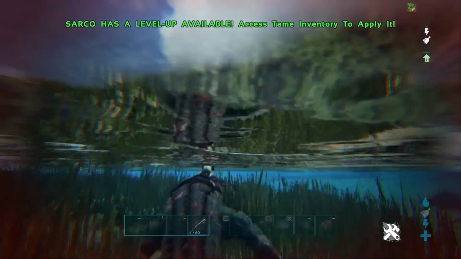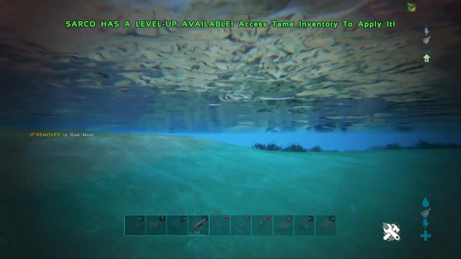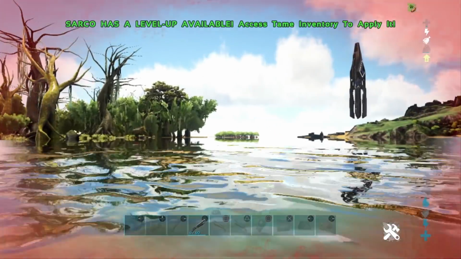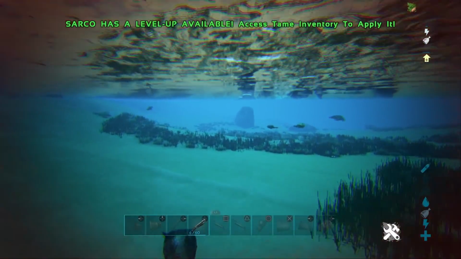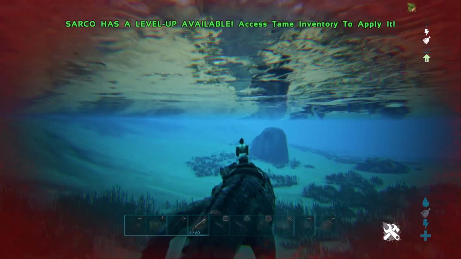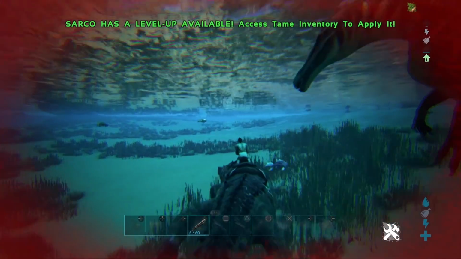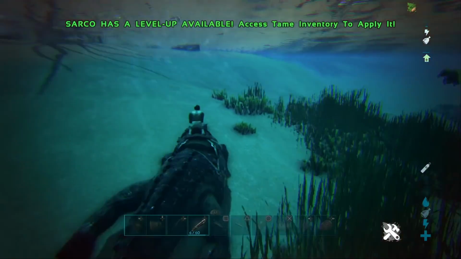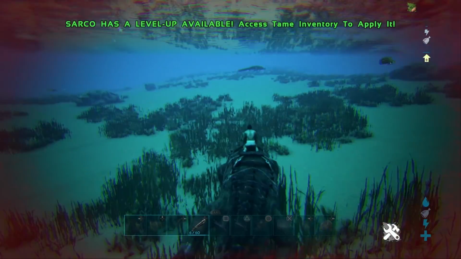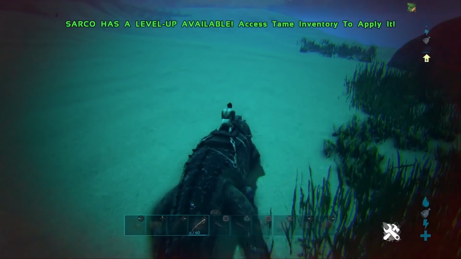Now, hands down, my most favorite ability of all out of these Sarcos is the ability to cause the Mega Piranhas to flee from you. Before, if you were riding a Sarco, Mega Piranhas would attack you. Now they flee when they see you. It is so beautiful not to be attacked by Mega Piranhas while you're cruising through the waters of the swamp. You can see there's this Mega Piranha down here. Where is it? It's swimming away from us because it's just petrified of the Sarco. You can see he's not attacking us now.